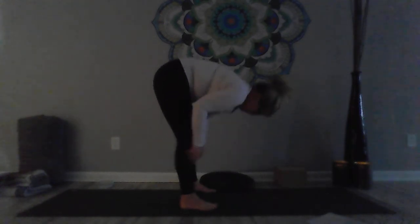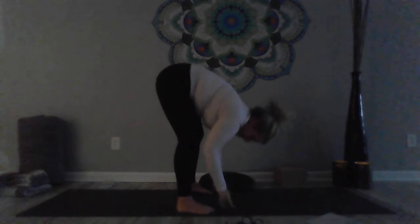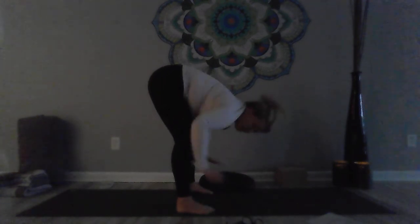You can always have wide feet. Feet can be touching. It doesn't matter. You can generously bend the knees. The important thing here is that we feel the length in the spine. Relax the head and neck. And maybe if it's comfortable, bring the hands to clasp behind the lower back and let the arms rinse out overhead.